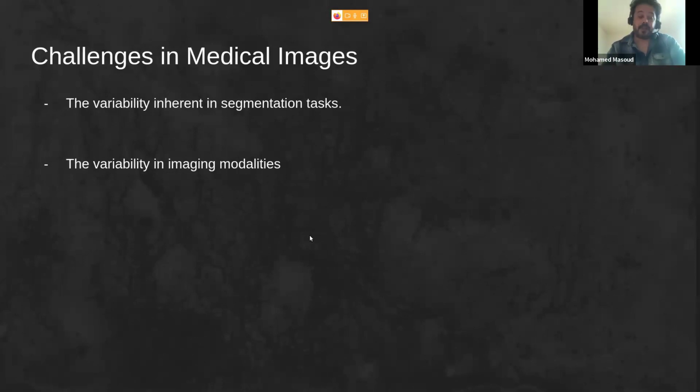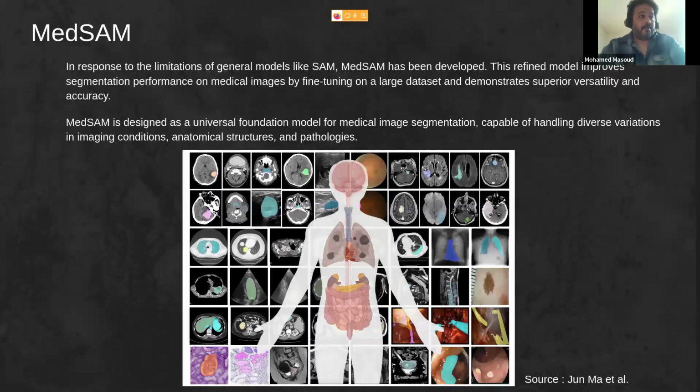For example, they take the 3D as a sequence of 2D in their model. They work in different domains and modalities, and by using a large data set they created for fine-tuning the original SAM model, they get a good result in the medical field.